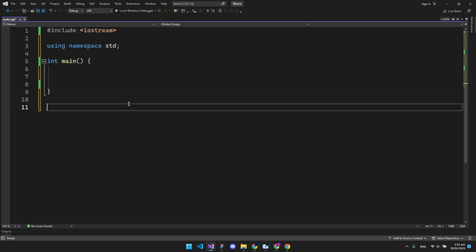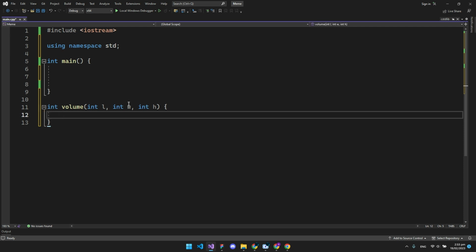So first of all, let's make a function that calculates the volume of a geometrical shape. So let's make volume. We need three variables: first, length, width, and height.